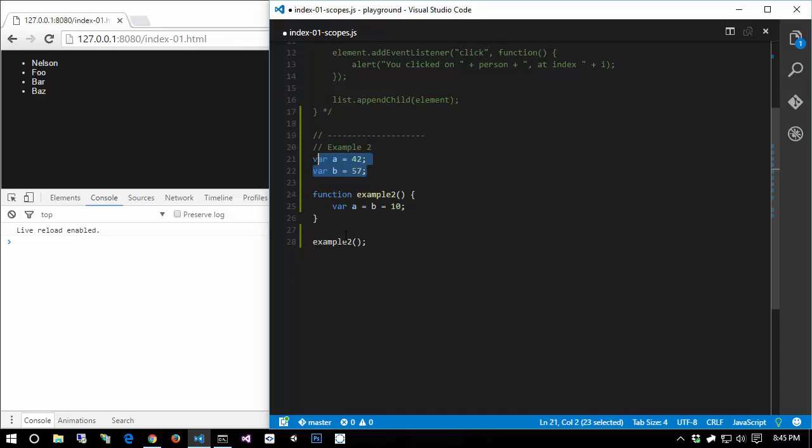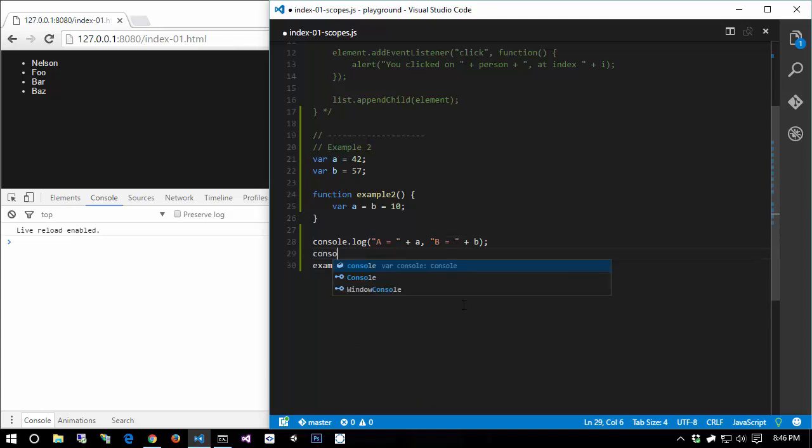So we define these two variables. We call the function. The function declares the a and b and sets them to 10. So just think for a second what the output is going to be. I'll write the code that'll print out the output. In fact, I'll do it before and after. So we'll do console log a equals plus a, and then console log b equals plus b. Actually, for this example, I'm just going to pass in multiple parameters here.